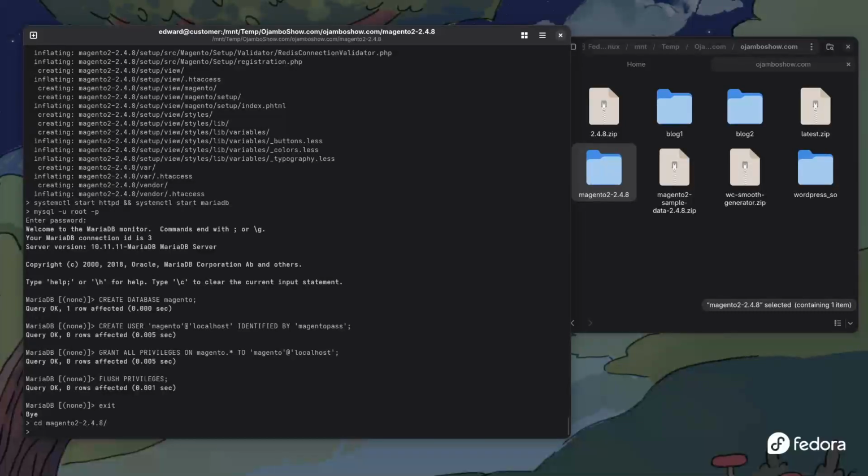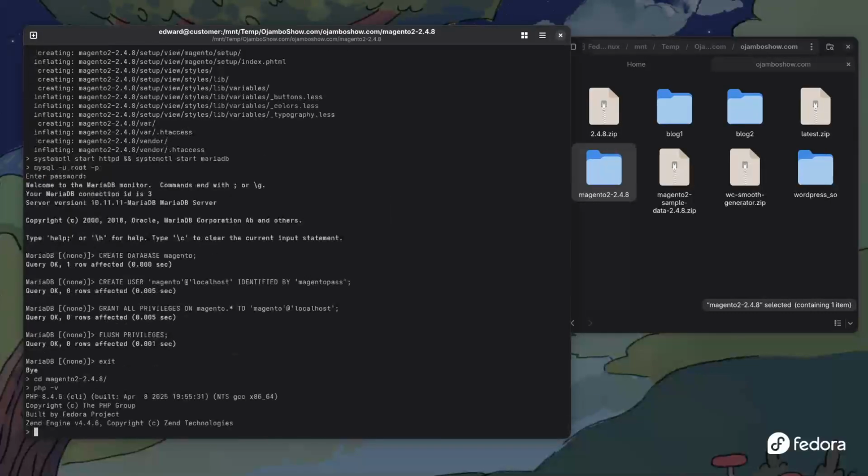Okay, now there's going to be a few problems here. I don't know what version of MariaDB. Oh yeah, it says right here. So I'm running 10.11. So I'll show you that's going to be a problem. And the other one is I don't know what PHP version I have here, honestly. See, I think it's, yeah, I'm running 8.4. I thought it was 8.3. Okay, so it's 8.4. So this might be a problem.